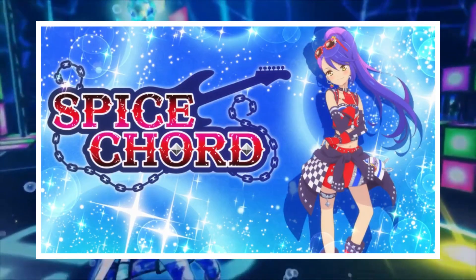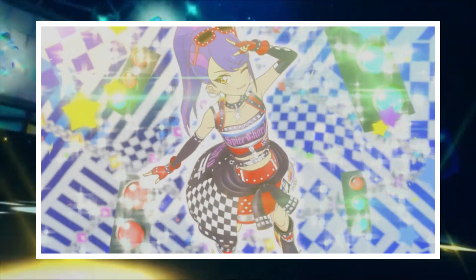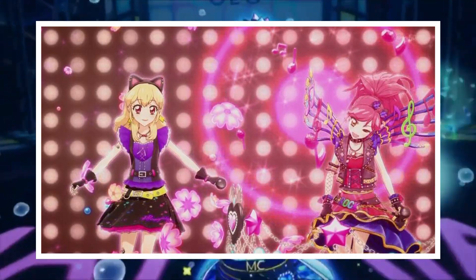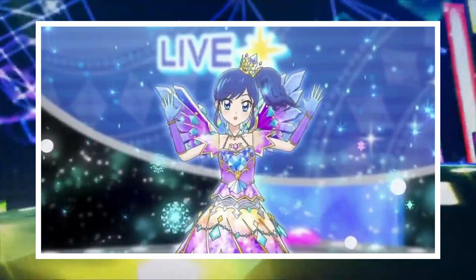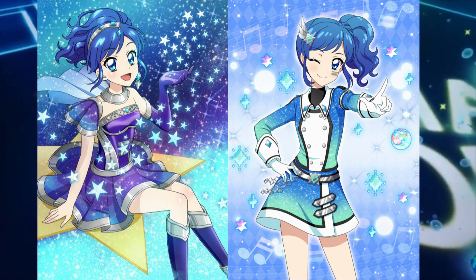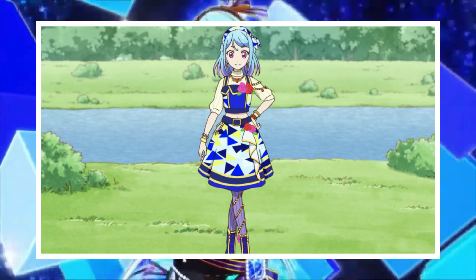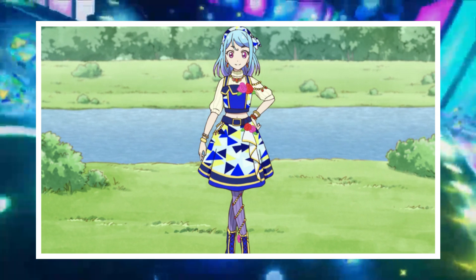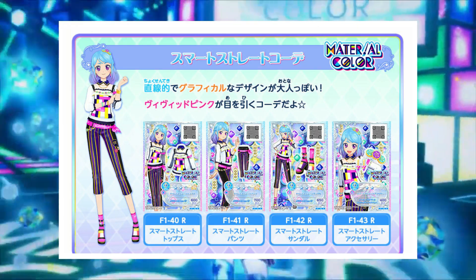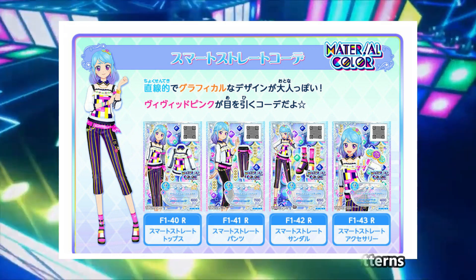Rock fashion is covered by Spicecord, Swingrock, and Romance Beat. Spicecord uses chains, bells, and studs, as well as British aesthetics to create its image. Swingrock uses British aesthetics too, but relies more on harsh contrast in its colors. Futuring Girl covers futurism well, with space and technology motifs appearing across its coords. The final and probably vaguest subculture is mod fashion — Material Color is the only brand that uses this subculture. It's got contrasting lines, aesthetics, and mosaics to create really artsy designs, but it's a bit hard to grasp.